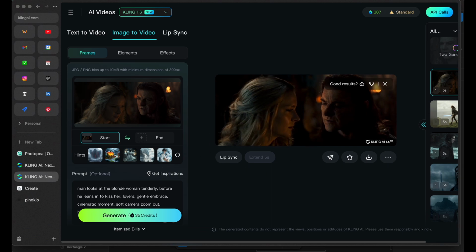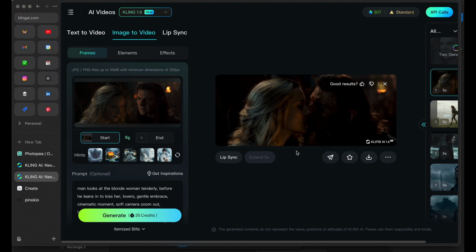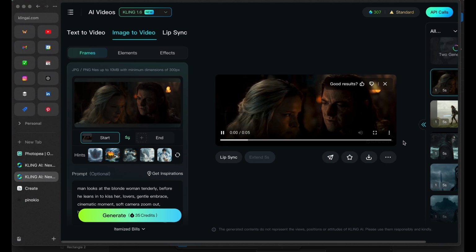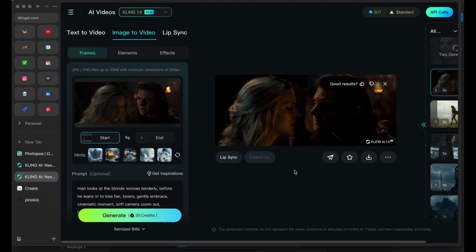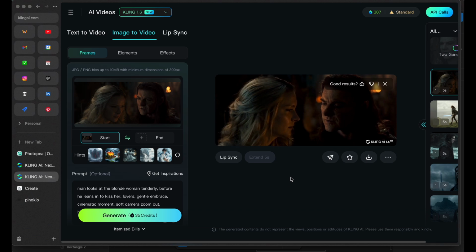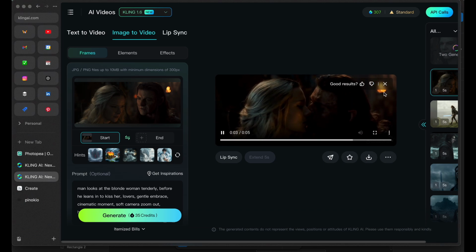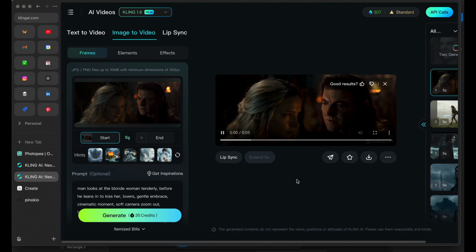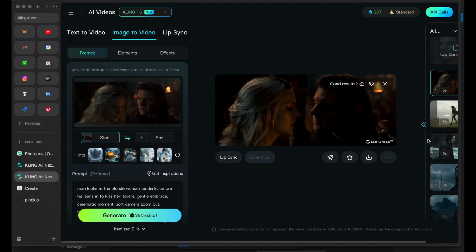Obviously you can tell that you'd think his nose would be on the other side when he kisses her. It looks more like he's kissing her cheek, which is just fine. But their faces don't look super weird or distorted. It stays really consistent. We've got nice firelight in the background. So yeah, I think that's another really, really great success here.